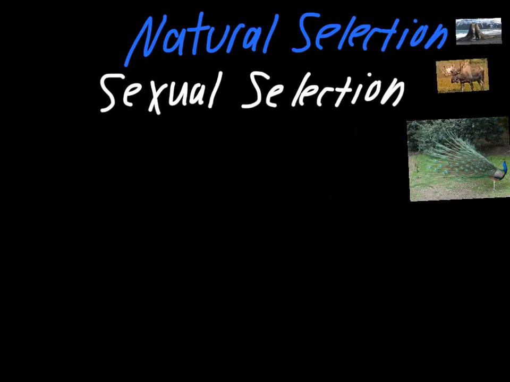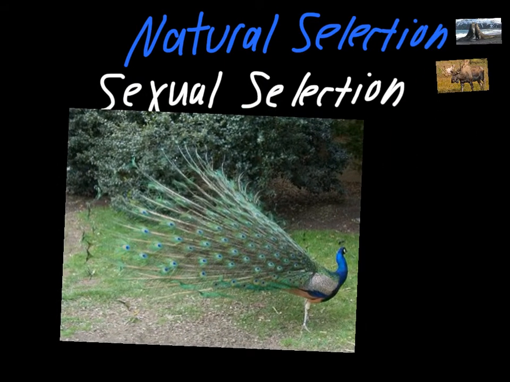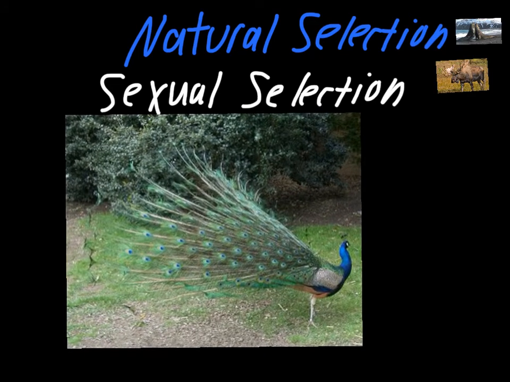The last one is the peacock. Classic example here for sexual selection. The males have these ridiculous feathers. If you're not aware of that, this is actually the male peacock. The female peacock has much more muted colors. It's more of a brown. And in this case, we're seeing this lavish plumage of feathers which the males use to attract the females. They also do a little dance that goes along with this to try to attract them.